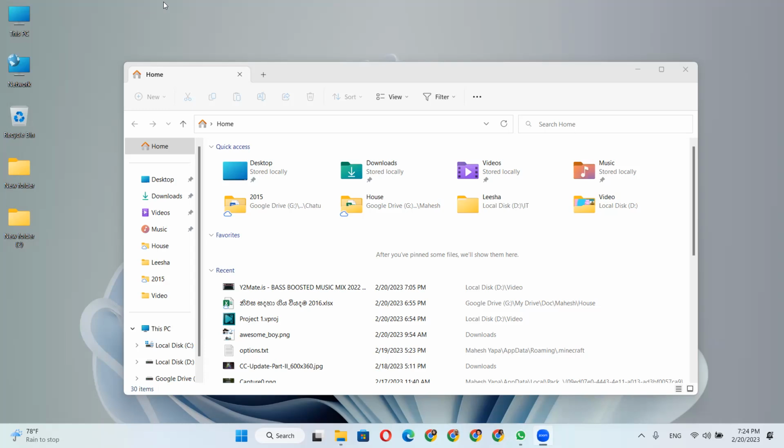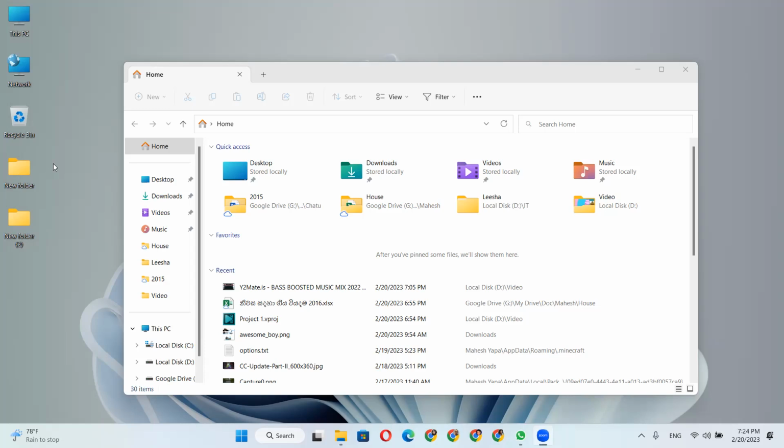Okay, how can we change the name of a folder?